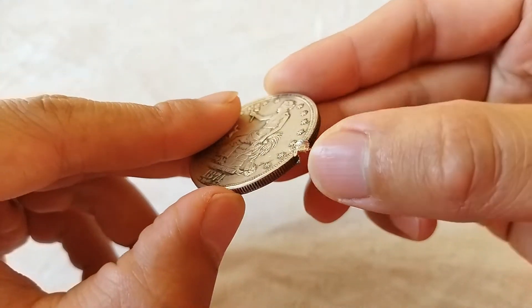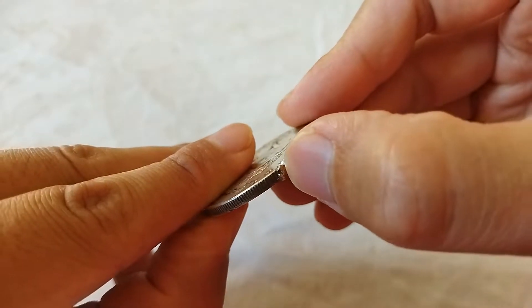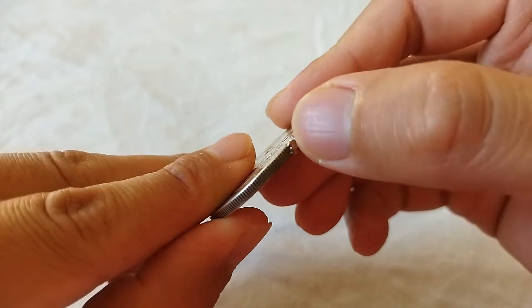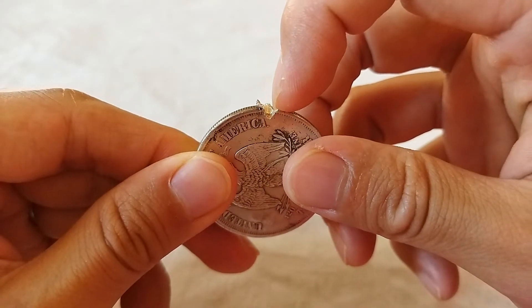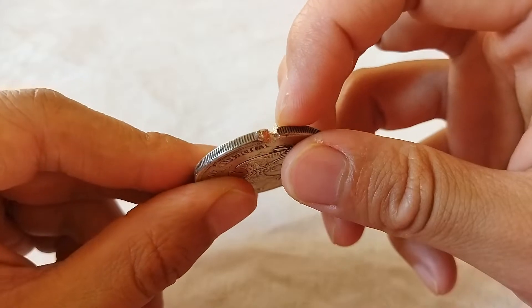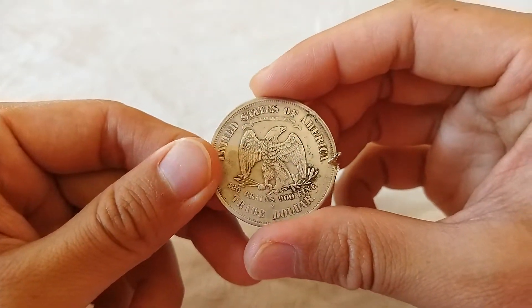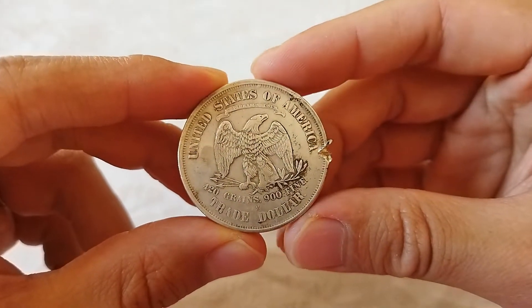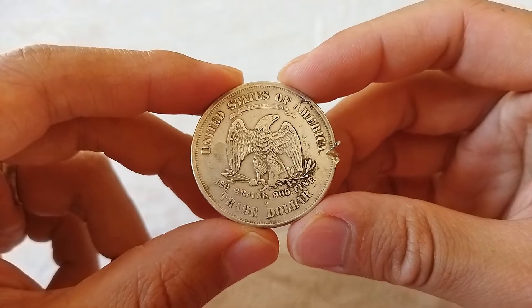Spekt has also cut inside this coin to see if the inside is made of other material. From this cut we can see that the coin is made from homogeneous material — it's not coated. So this is a fake coin, and to our application this is a false positive.